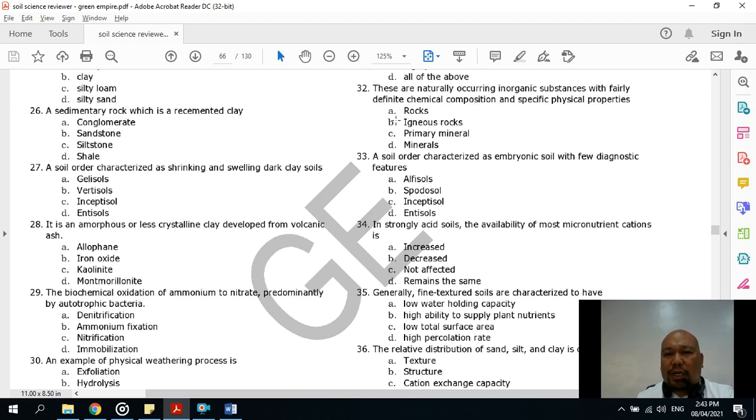Igneous rocks is just a subset of rocks. Primary mineral is just a subset of mineral. Pwede man siya secondary, pwede man siya primary. So, all these are actually not wrong answers or partially right, pero the most appropriate answer for number 32 is actually letter D, or minerals. Sometimes you don't get to see a wrong answer, so you find the most appropriate answer of itong pinakaduol. So kini chicken rapod ni kay this is the textbook definition.